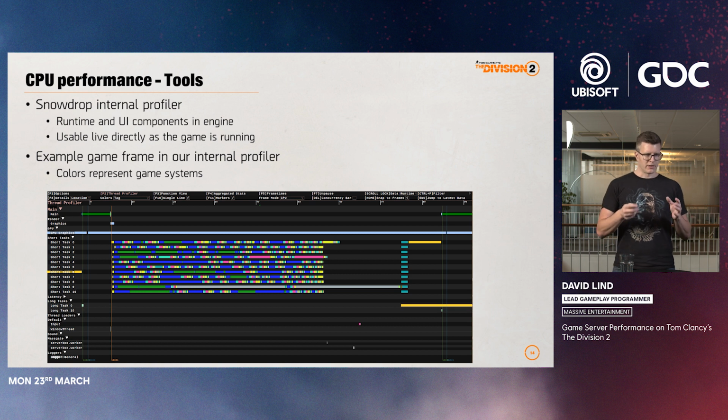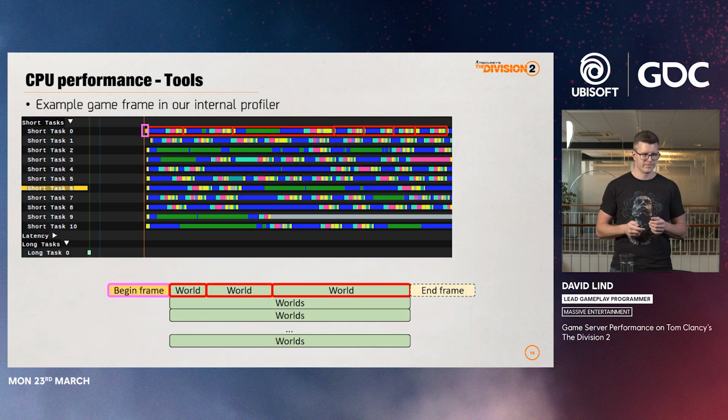What you see here in the Profiler UI is basically a single game frame in our internal profiler. These colors represent the different game systems. So you have the green for pathfinding, for example, the blue for AI updates in general, and the pink here is agent updates. Just to break this down in terms of what we talked about before with the frame structure, this pink part here in the beginning, the begin frame, you can see that it's very small and needs to be very small because we can't run anything else in parallel with that, at least not world updates. And then I've marked here as well the different worlds and how they are updated one by one on each short task.